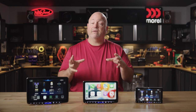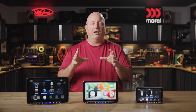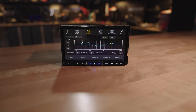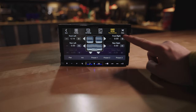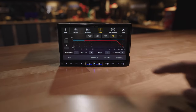These radios also have time correction to ensure proper stereo imaging in whatever seat of the car you want it in — so I would presume that's you. You bought the radio, you bought the car, you're driving the car. It should sound its best for you, and you can do that with time correction. If you're riding in the passenger seat, you can switch it over so the best sound is over there. Time correction is pretty cool.